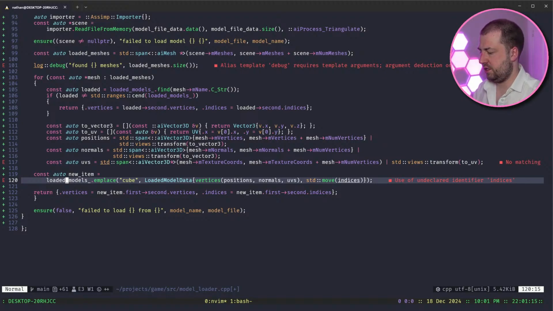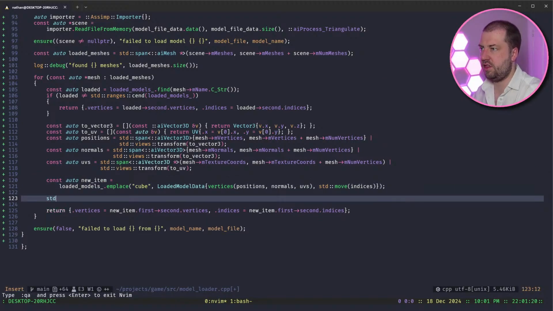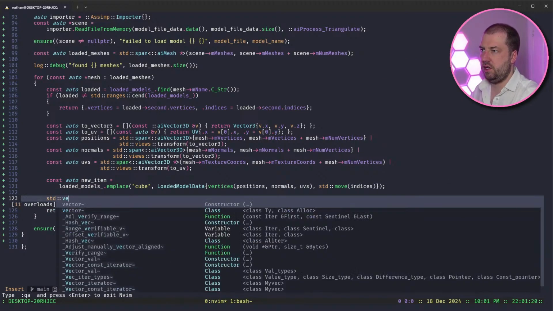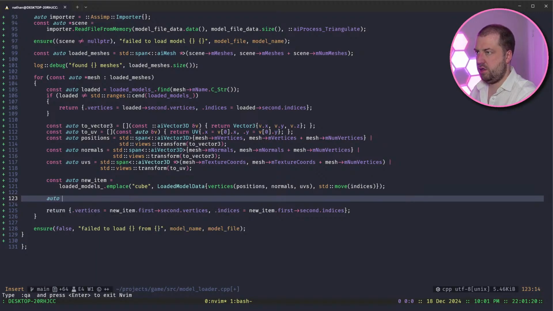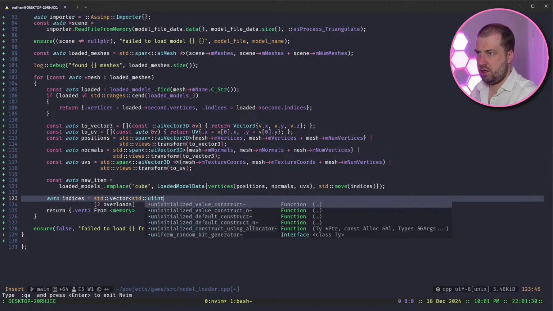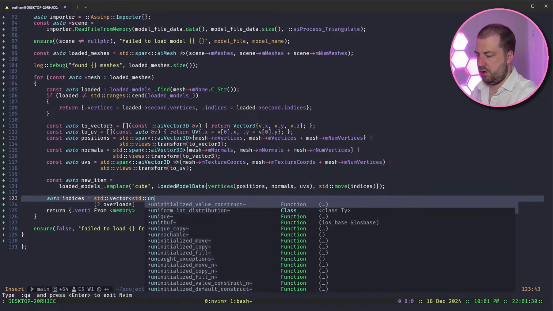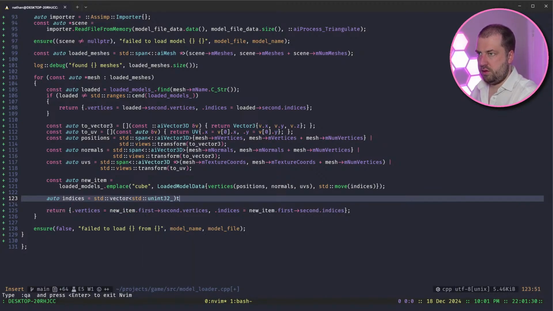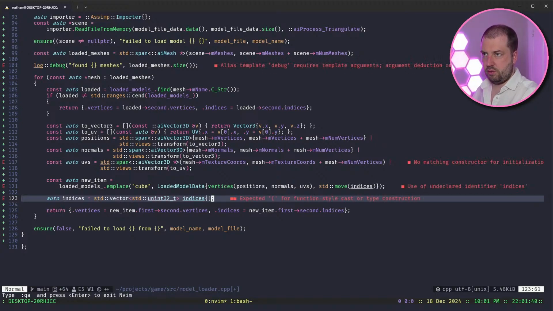I think this is a little bit trickier. I think I have to do this. Not sure how conducive this is to ranges.